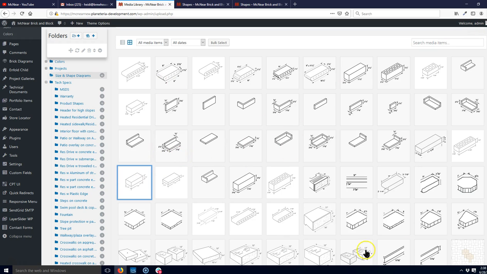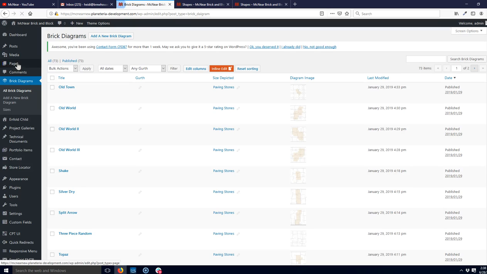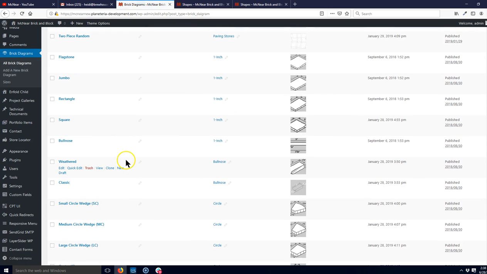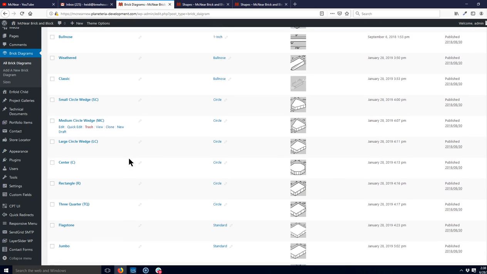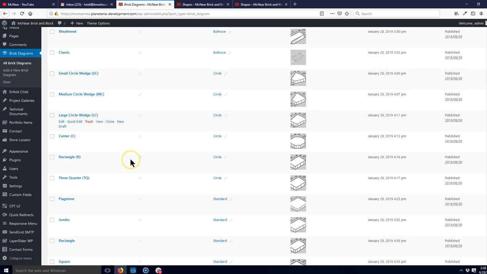So once I've done whatever updates I need to do here, let's go ahead and then go to the brick diagram section. That's where we're going to create an entry for them that we can then position on a page. Let's go ahead and look at one that might have some actual information on it.